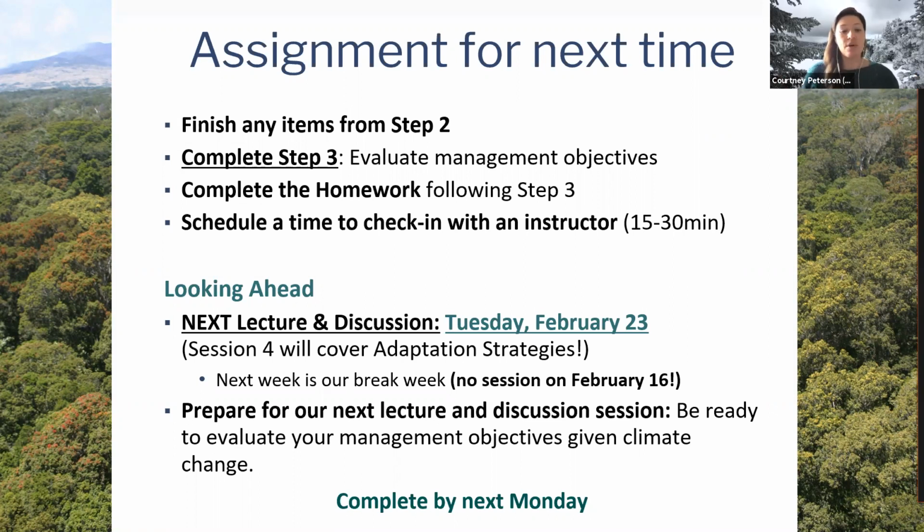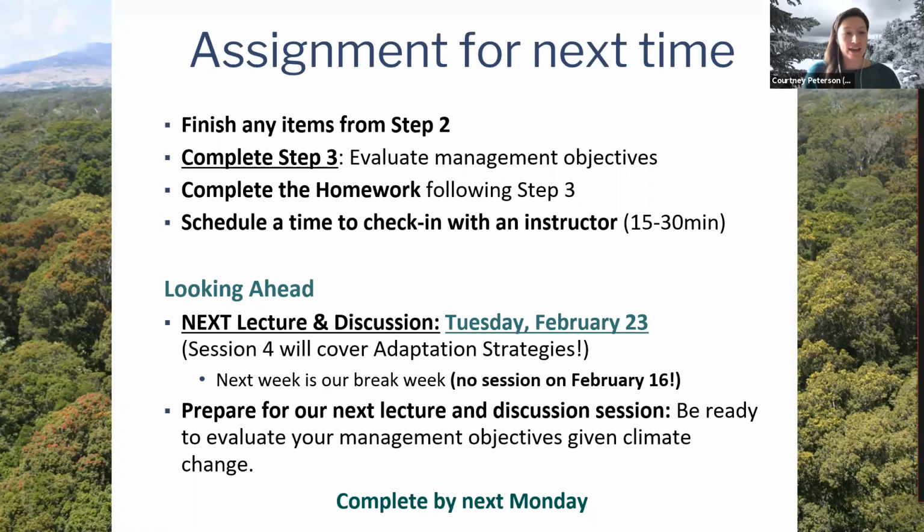Between now and the next time we meet on February 23rd, please start thinking about finishing anything that's remaining from step 1 or step 2, and then start diving into evaluating those management challenges and opportunities for your objectives. Our next discussion is where we're really going to start thinking about adaptation strategies, and that's a really fun lecture. So if you can try to be up to speed in the adaptation workbook for really starting to dive into those actions, that'll be really helpful for when we meet on February 23rd.